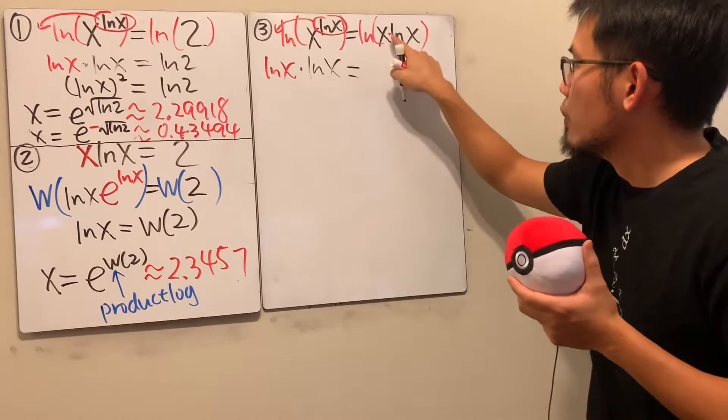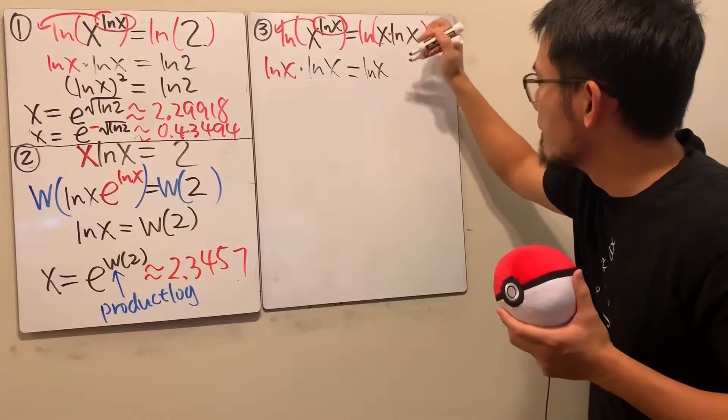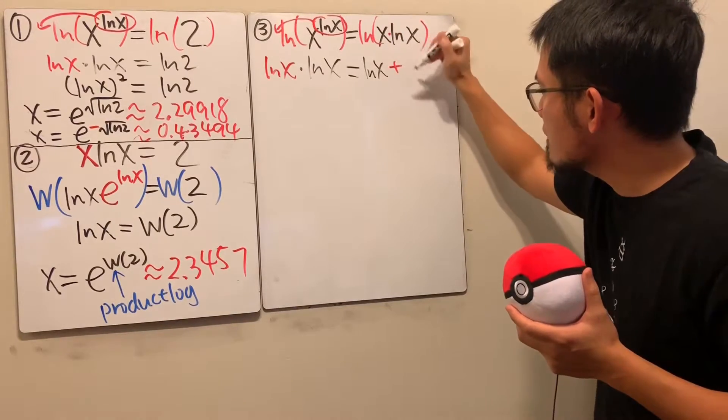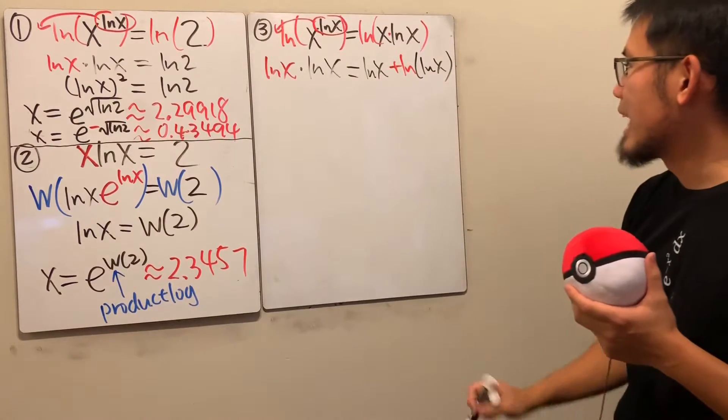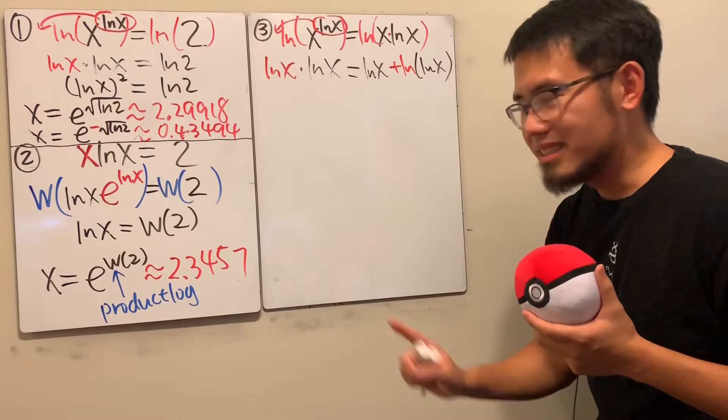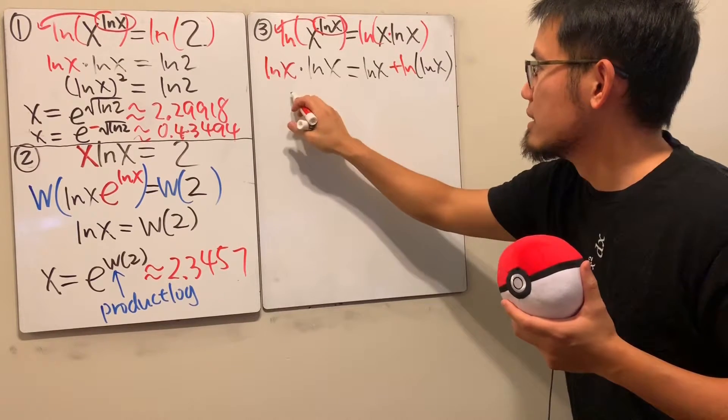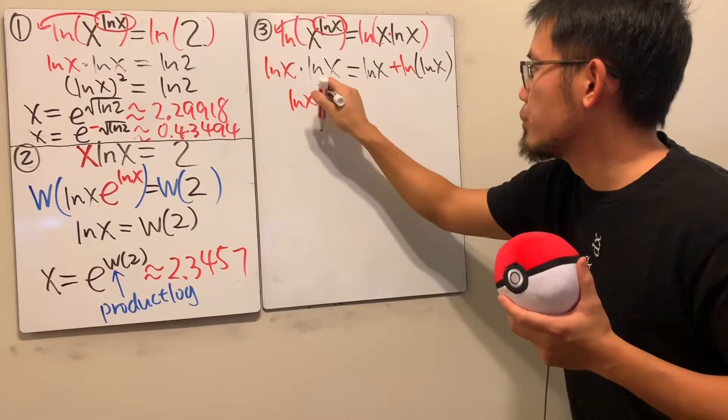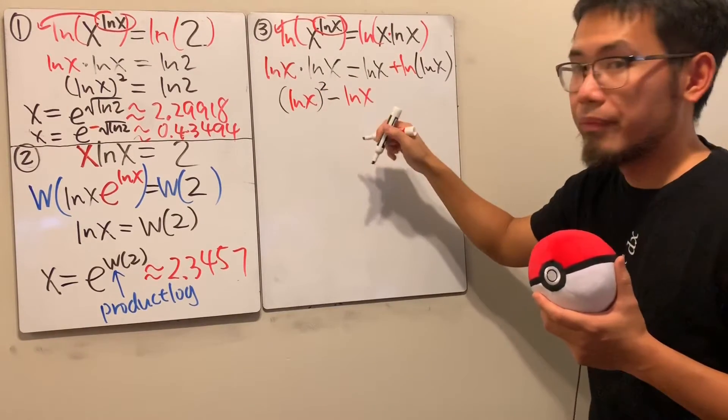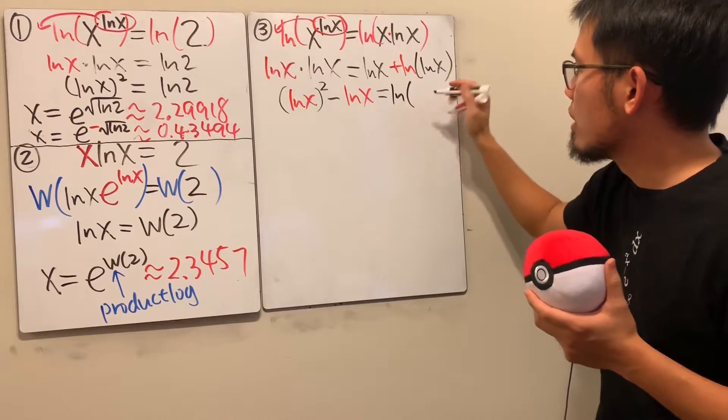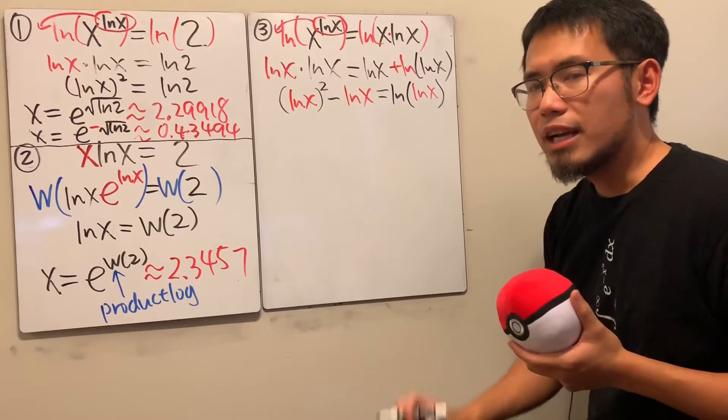Great. And then, right here, we have a product inside of the natural log. So we can just write this as the natural log of x plus the natural log of the natural log. So, man, this is like a double natural log like this, which is pretty crazy. It's not so bad, though. Because if you look at this part right here, I can write that as natural log of x and then square. So that's pretty good. And let me move this to the other side. So I will say minus natural log of x. And then this is equal to natural log of the inside we have that natural log like that.